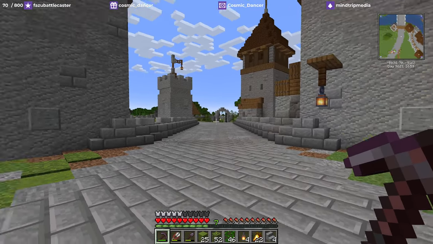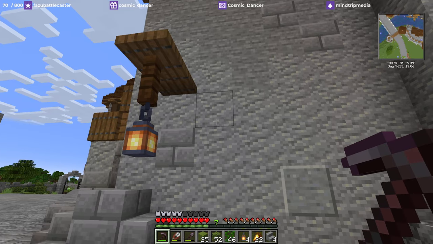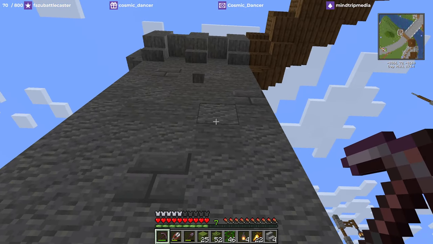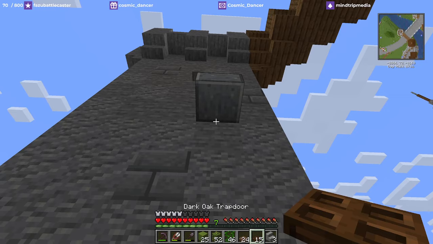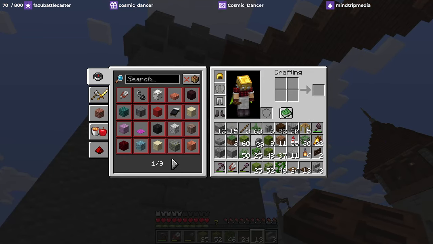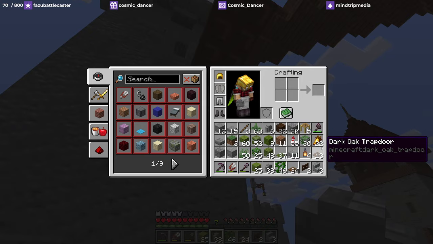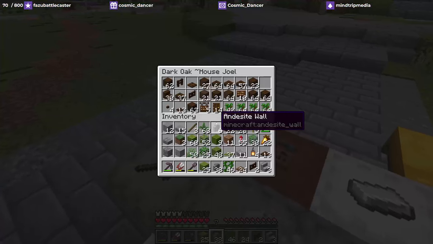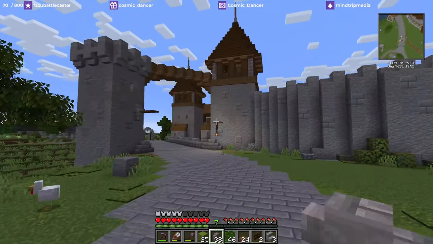So that has to be up by a block. 1, 2, 3, 4. So on the 6th block. 2, 3, 4, 5, 6. Try something different here. Am I out of fences too? I'm out of fences too. Unless there's more in here. One. I've got that one, so that should be enough.